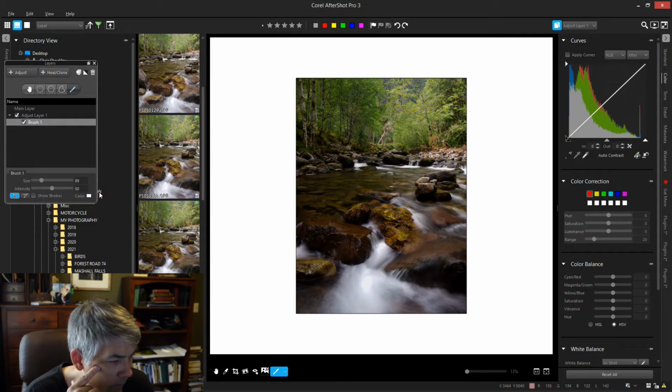And I'm going to drop that down a bit as per normal. So what I'm doing is just going to mask off these dark areas. Because what I don't want to do is just bring all the blacks up in the entire scene. I'm a big believer in local adjustments. If you have a certain area that needs something done to it, just do it to that area. I mean, you know, do what you want. You're fully capable of making your own decisions, but that's my 2 cents. Being that this is my video, that's what you get.